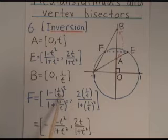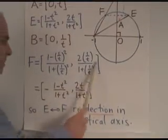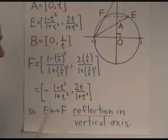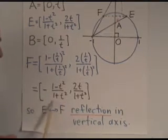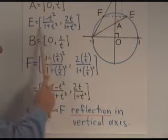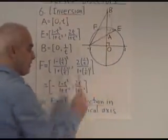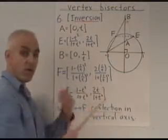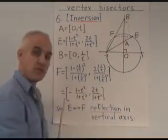So let's have a look at this expression, which is obtained from this one by replacing t with 1 over t. When you expand this, or multiply by t squared, you get minus this. And when you expand this out by multiplying by t squared, you get exactly the same expression that appeared here. What you see is that the point E and the point F are almost the same, except that the x-coordinate of F is negative the x-coordinate of E, which means exactly that E and F are reflections in this vertical line. So the relation between E and F being reflections corresponds to the relation between A and B being inverses with respect to the circle.